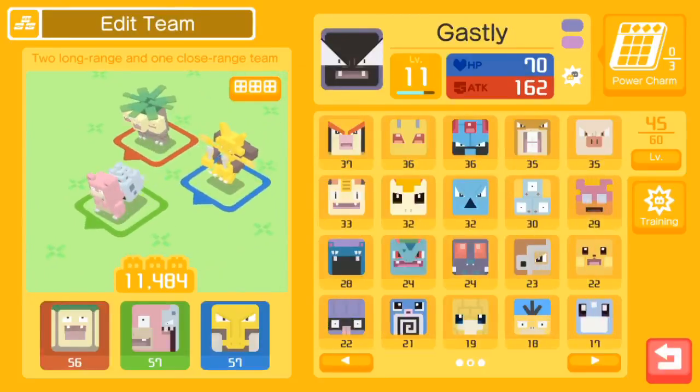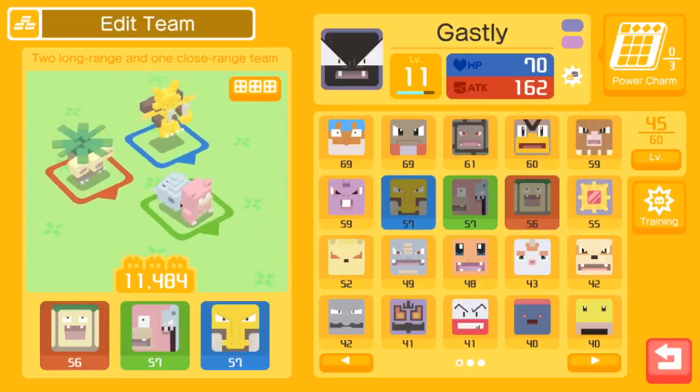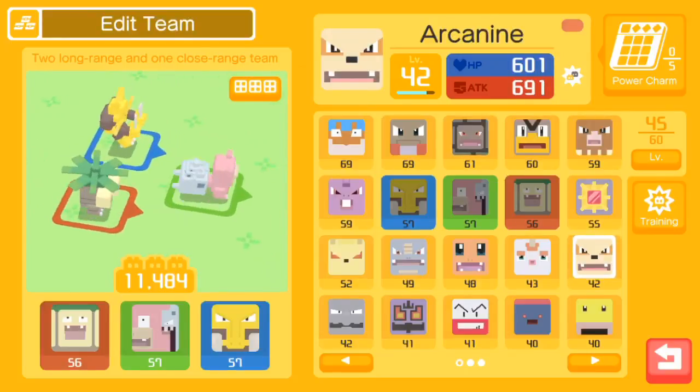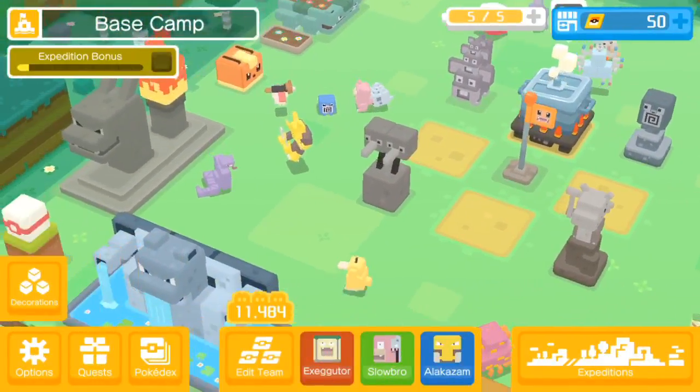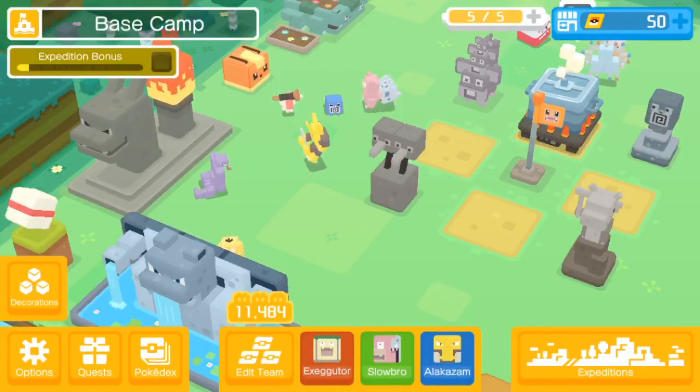But anyway, that is my current couple pages of Pokemon that I have. Obviously, some of them are evolved, like Arcanine and Golem. They evolve at the normal levels that they did in Gen 1, and if they evolved by Stone in Gen 1, then they evolve just at certain levels.